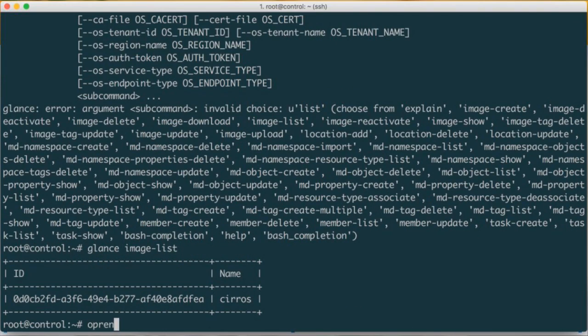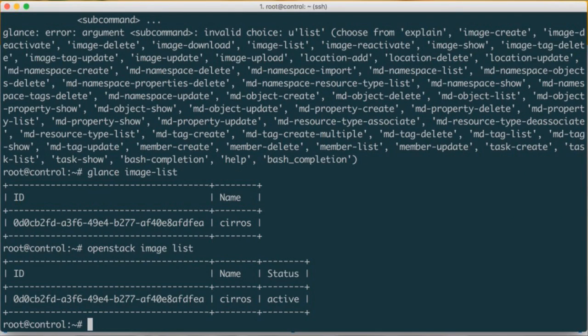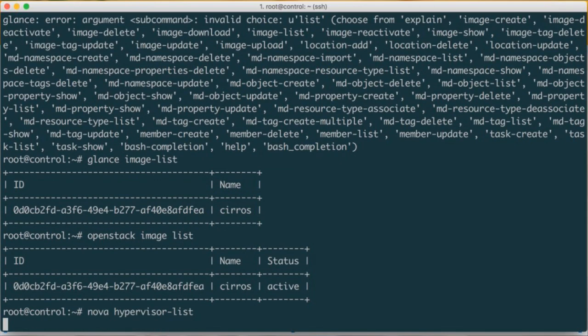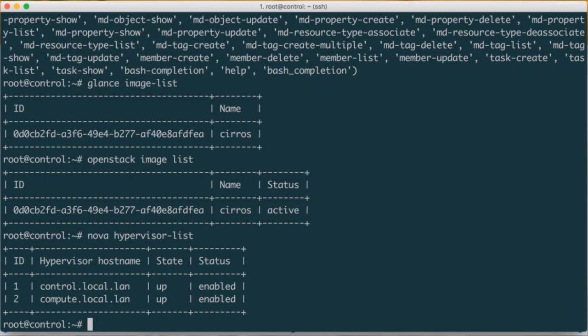Or OpenStack, let's see. Right, so we have a number of different ways of actually interacting with the system, and now we have a multi-node system. Actually, we could do Nova hypervisor list. We can see that we have our two hypervisor systems running, control and compute.